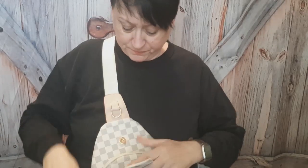So, anyway, there's my little haul, and I am just loving this. I like the sling bag. The sling bag is it for me. It's easy to carry. You don't put it in your buggy. You've got it right here. When you go to check out, you just get in it, get out of it, zip it back up, hands free, do what you gotta do. I just love it. Did I say I love it? Because I just love it.